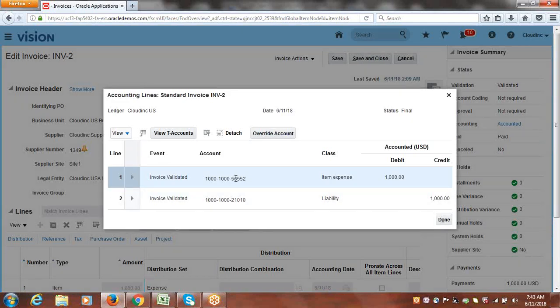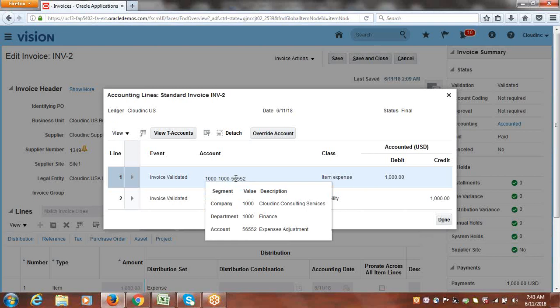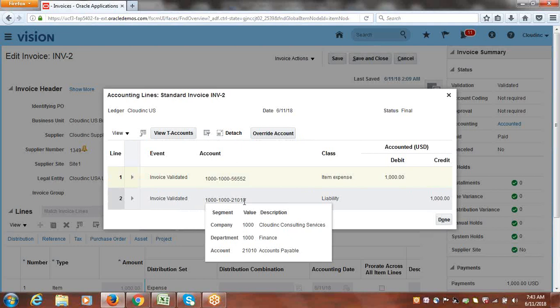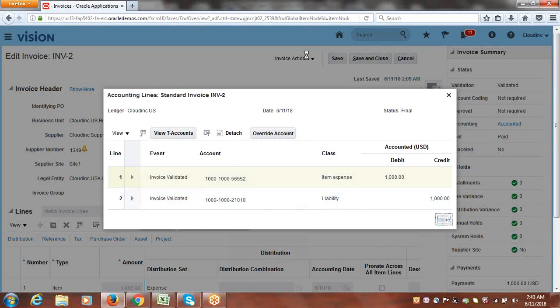Here, through the distribution, the system is taking the expense account as debit, and the liability account is credited, the accounts payable account. When you make the payment, what is your normal accounting?